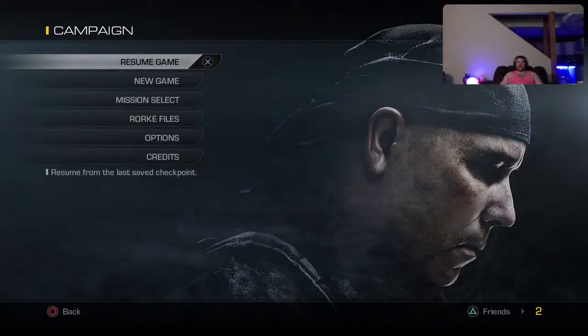Just focus on yourself, and it's crazy that as you go up in difficulty, as you start to learn where enemies are, and it becomes easier to fight, you're going to correlate that with Logan. Logan is you. You are Logan. The better you get, the more you're going to be like, Logan is a badass. Logan is great, or Logan has some flaws, but he's pretty damn skillful. That's what I would say about me, because that's how it was. It was just some minor flaws here and there on what I was doing.